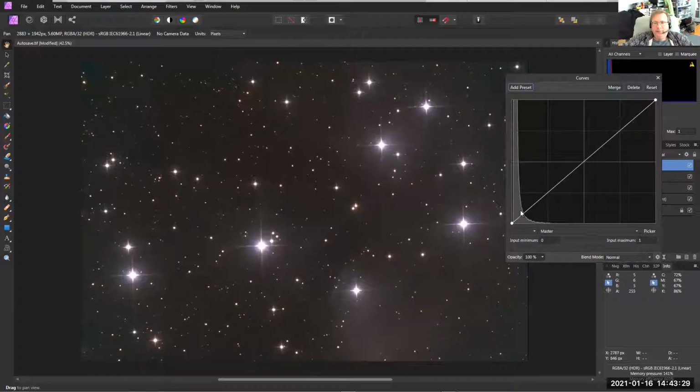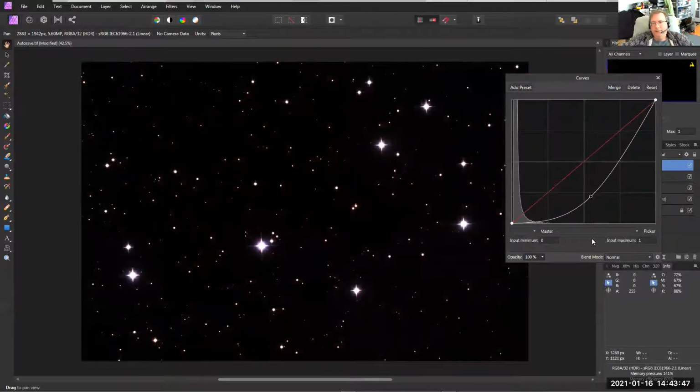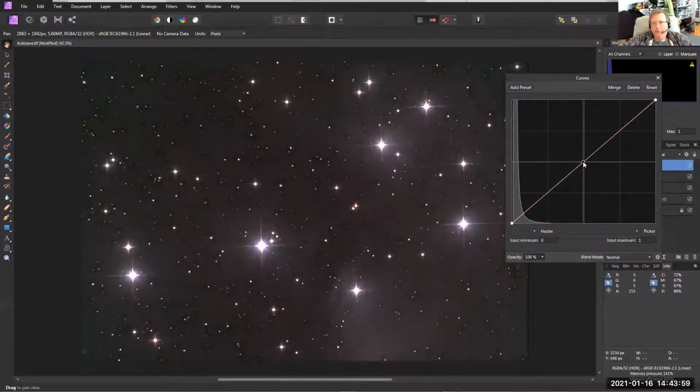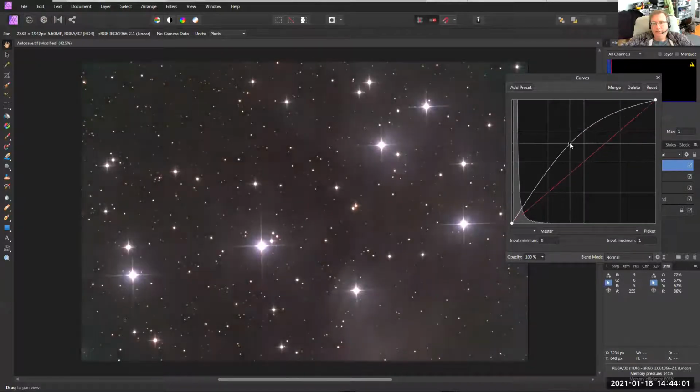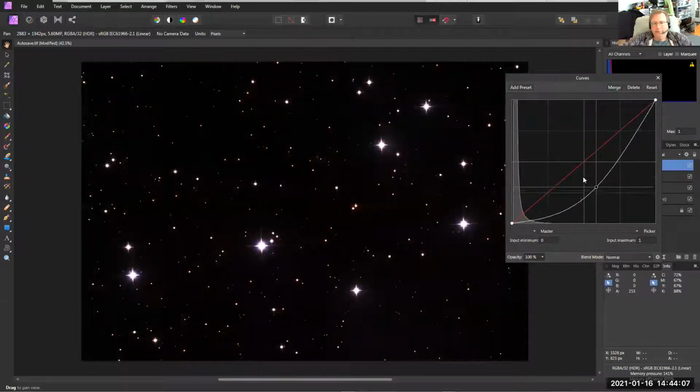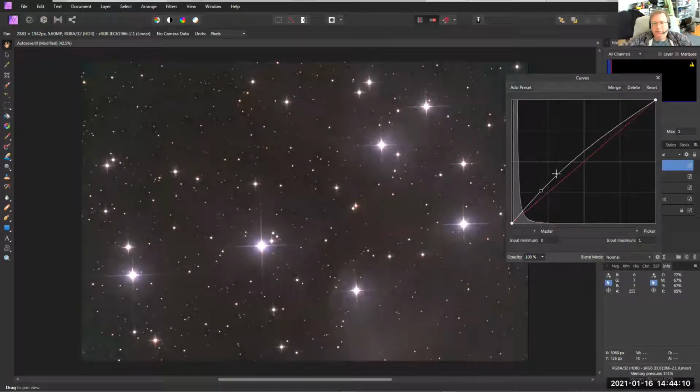Basically, here's your histogram, and the bottom is the input color or brightness. So this would be black, and that would be white. The y-axis is the output. So let's grab it in the middle and pull it down. What it's saying is for all of these input colors up to halfway, we're going to output a value much less, right? Because a straight line would be mapping things 1 to 1. The input and the output are the same. If we push it up, it makes the output brighter than the input. Down makes it dimmer.